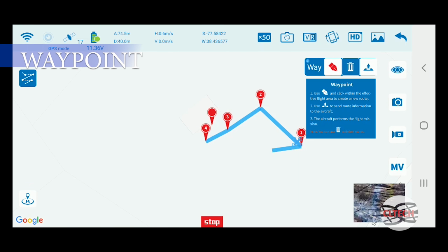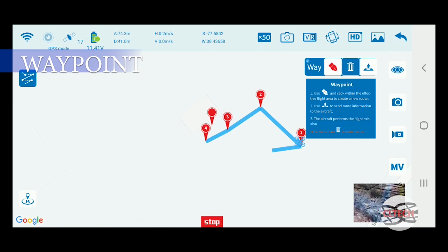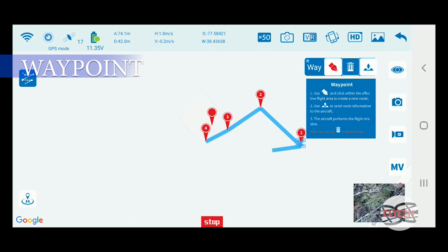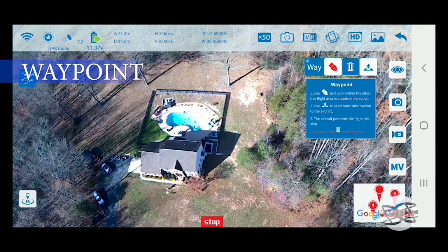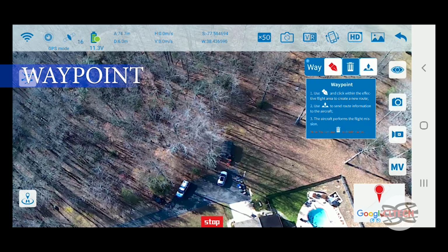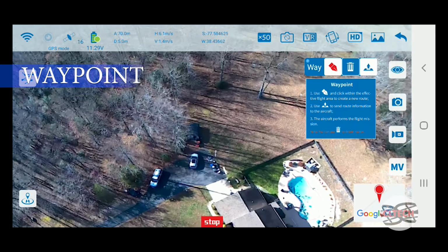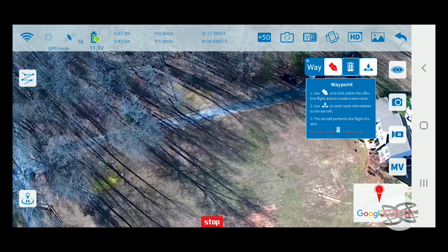Let's look at it on the map. It's over at 1. It's turning. Then going towards 2. So now it's going to waypoint 4 and it should stop. Okay, the mission is done. So now I'll go down and try out the follow. So I'll go ahead and hit the follow.